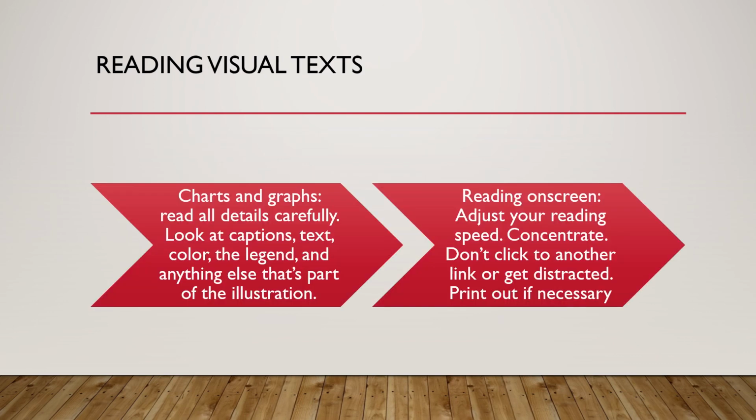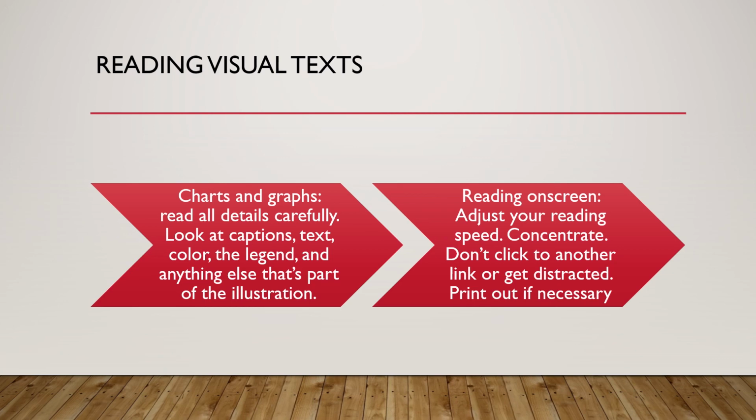And then the final slide here is about reading visual texts. There will be articles that we read this semester in our book that have visuals attached to them. For example, charts and graphs. Read all details carefully. Look at captions, text, color, the legend, and anything else that's part of the illustration.